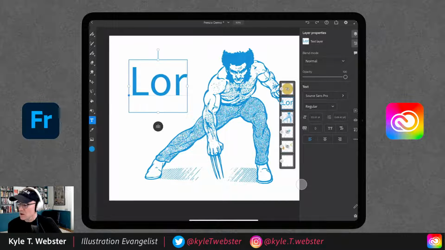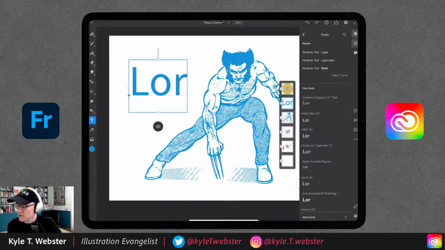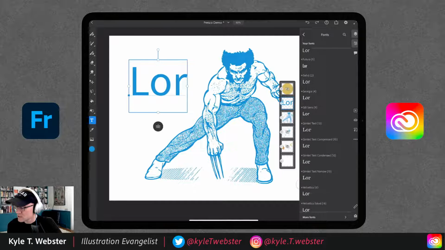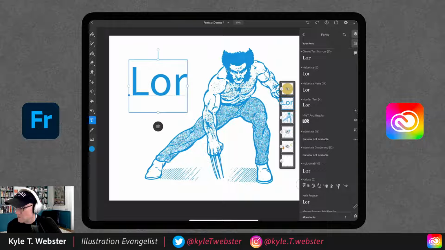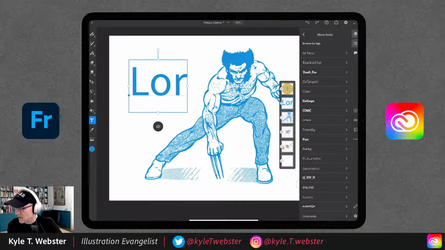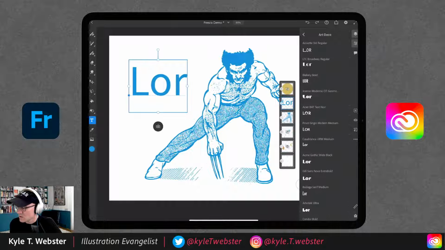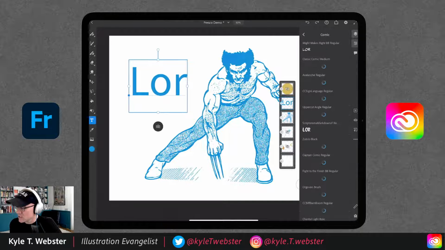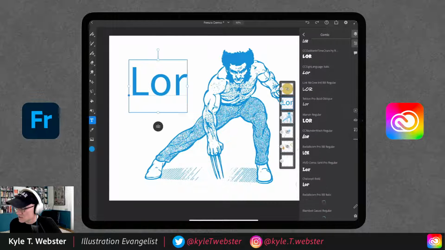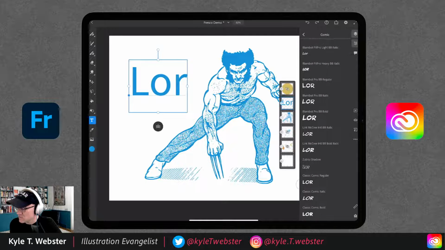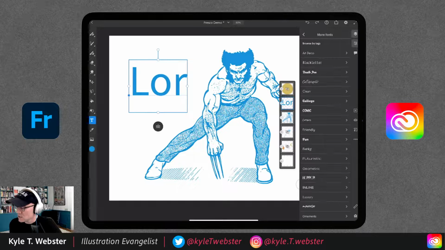Over to the right, you will see that I have my options for the font that I'm using, right? The typeface. And there are system fonts, right? But if I tap at the very bottom on more fonts, look at this. And these are all free, folks. Over 1,000 free fonts here, okay? Art Deco, you got comics. Look at this. Comics. Free. These are free, guys.